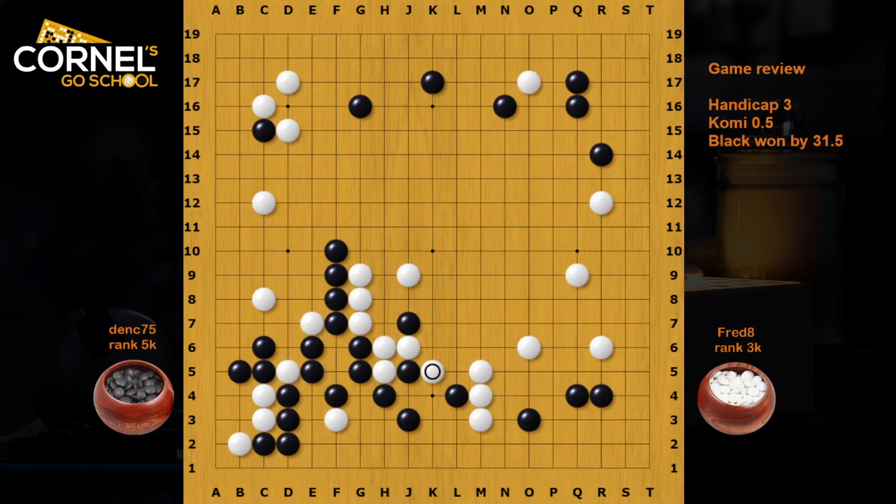But small difference. This Atari is good too if white captures the stone right away. So yeah, this invasion is a pretty big point. So before you play anything else, it's good to capture this stone to see whether black will connect solid here or pull back to the right, but at least it's a center exchange.